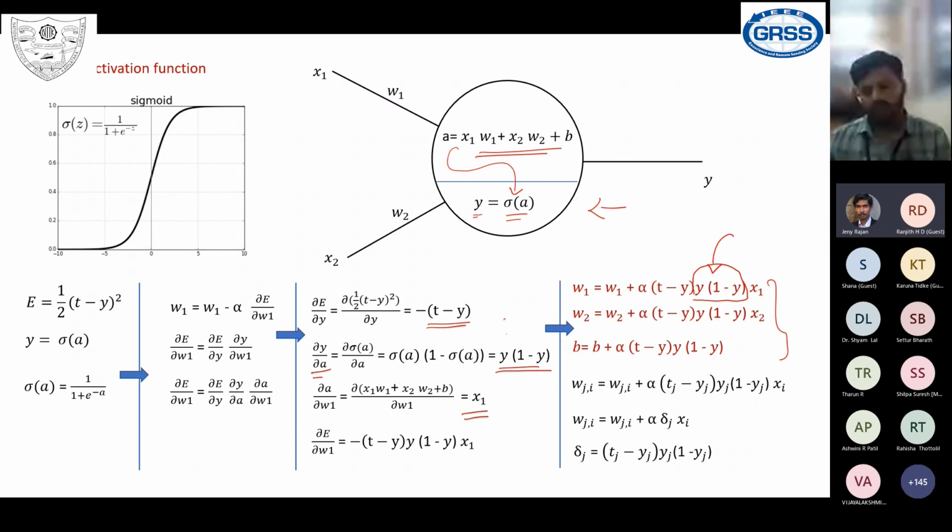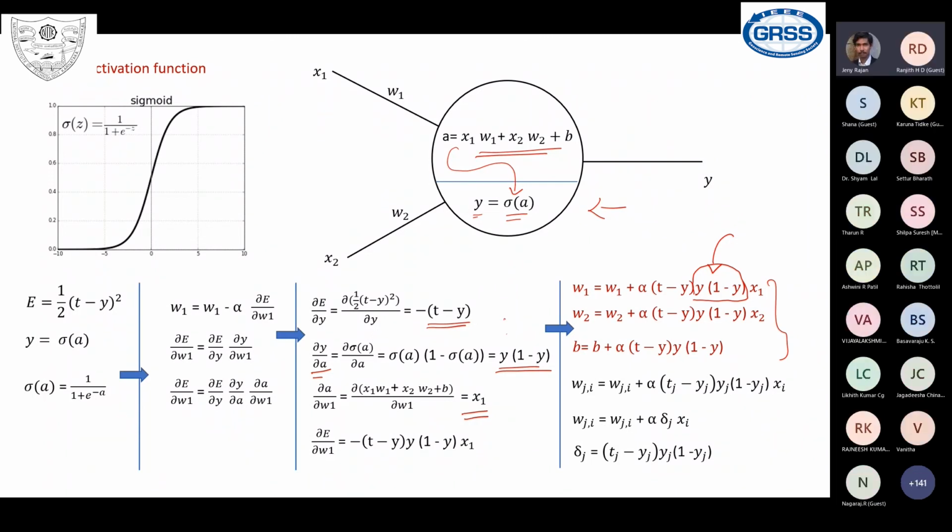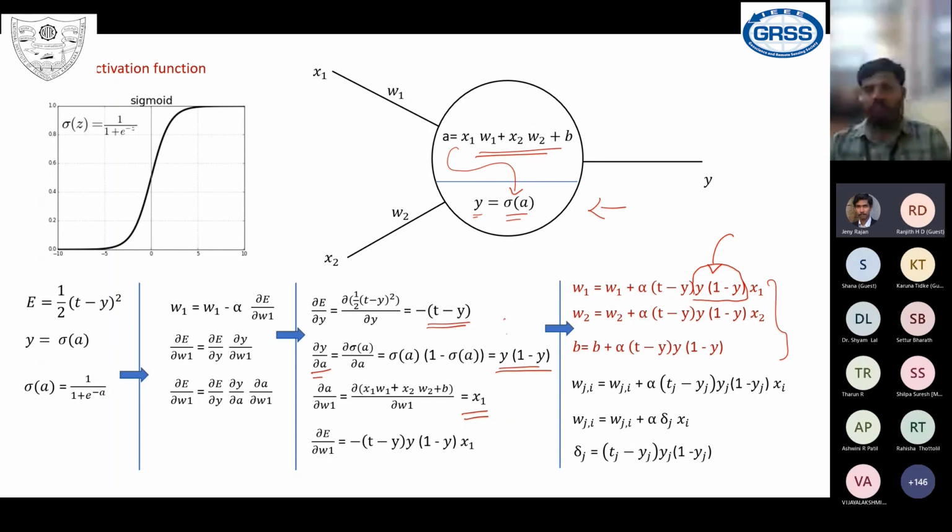Sigmoid has many interesting properties, but one drawback is that since the derivative of sigmoid is small, sigmoid neurons learn very slowly. And if you create a network with sigmoid neurons, you can also face the gradient vanishing problem, because if you use a network of neurons, this gradient has to propagate back. So when this gradient is very small, at some point of time, it can be very close to 0, and as a result, our model will not learn at all. So these are some of the drawbacks with the sigmoid neurons.